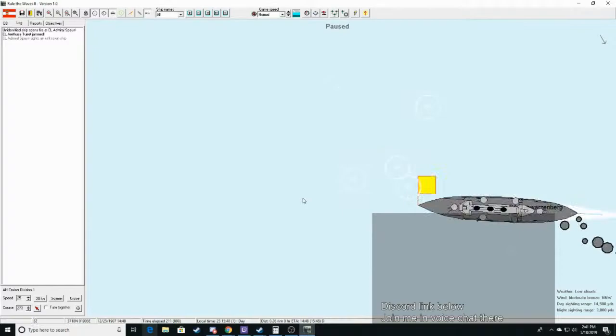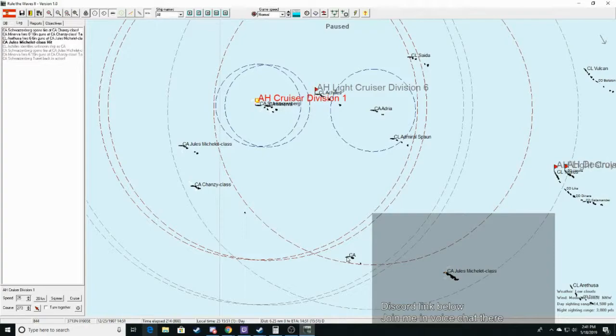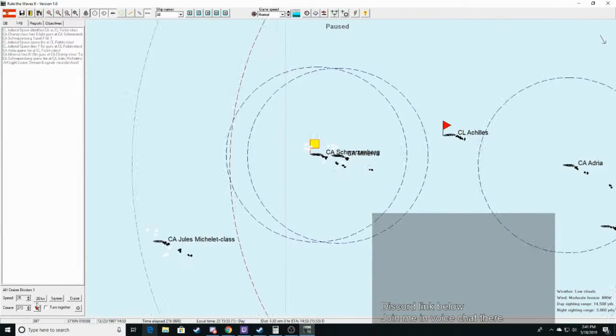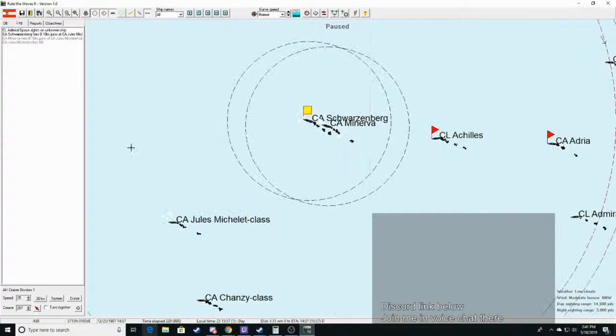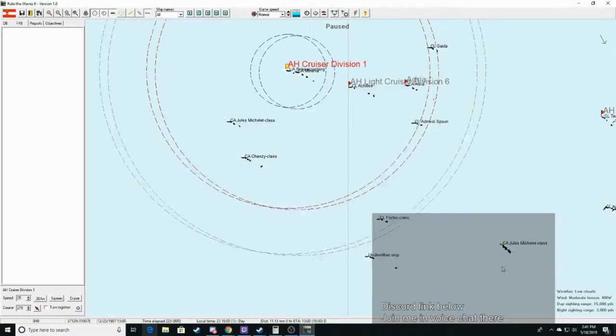We sight an unknown ship, something down there. It's identified as a CA. That's one of their cruisers. Okay, so go slight. Adria cannot keep up and has been detached. You will be AI controlled for the moment. Sighted another unknown ship. So that's their light cruisers, trying to group up.